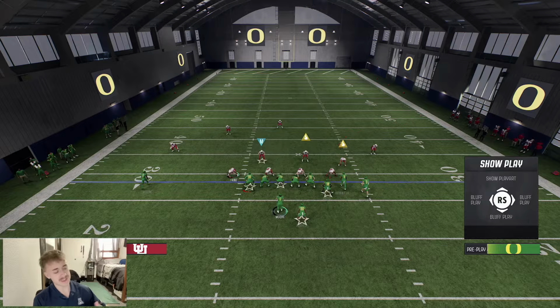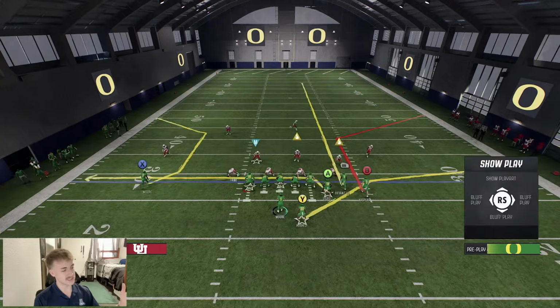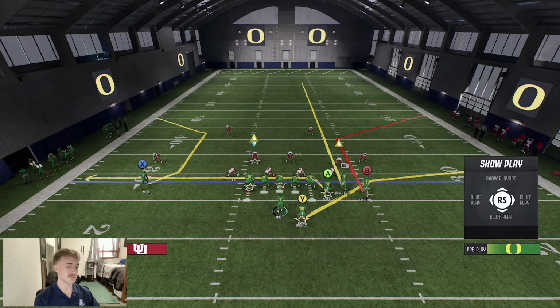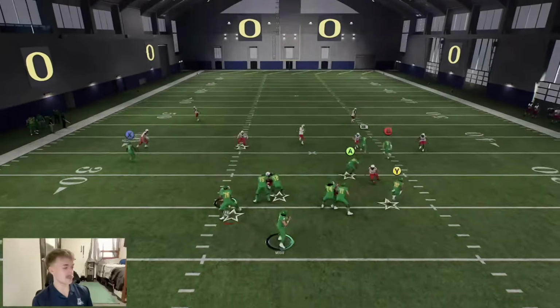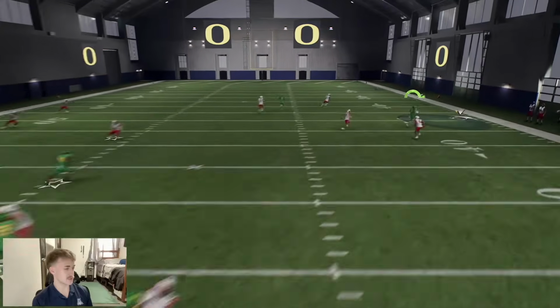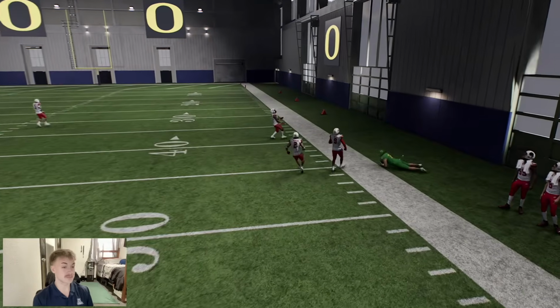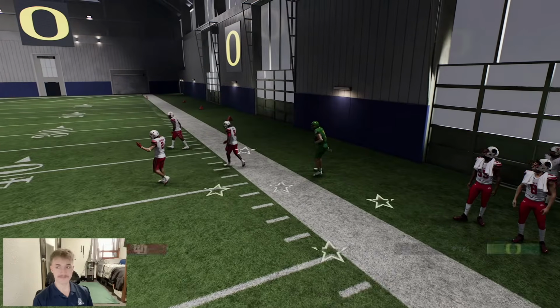And again, you don't have to smart out B if you don't want to. It's dealer's choice. It's going to get a little bit more open against cover 2 if you do. But against man, you may want the shorter one, depending on how much time you're going to get. So here's cover 2, of course. Running back is wide open, but the corner out is equally as open.